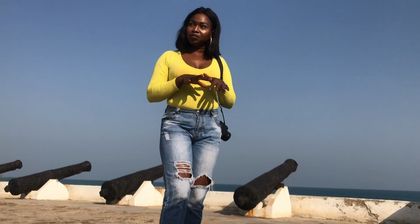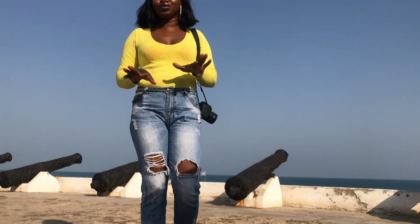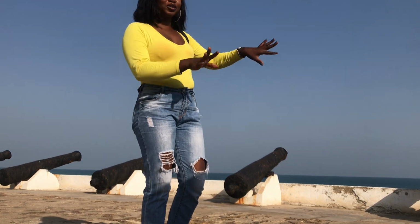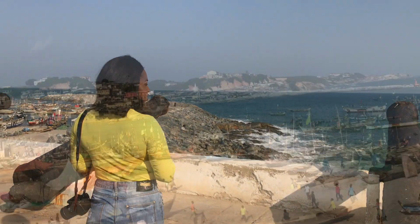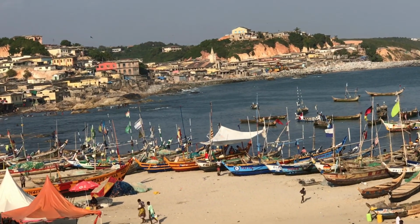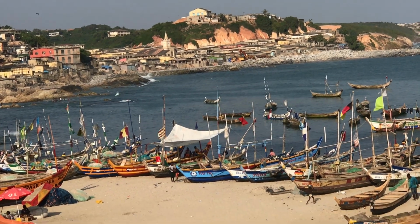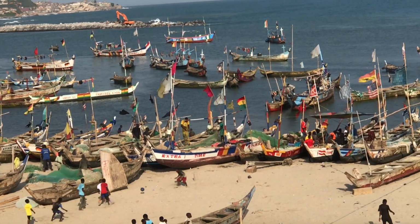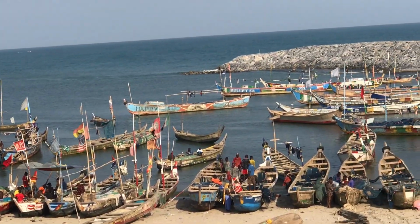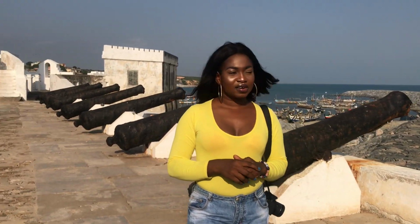But everything was all right until the tour guide that was assigned to me and the other people that I visited here with at about the same time. When that happened, I started to feel really down. My heart was everywhere trying to find answers to these things. I never knew the original story until I visited. So let's just do a tour of the surroundings right now.